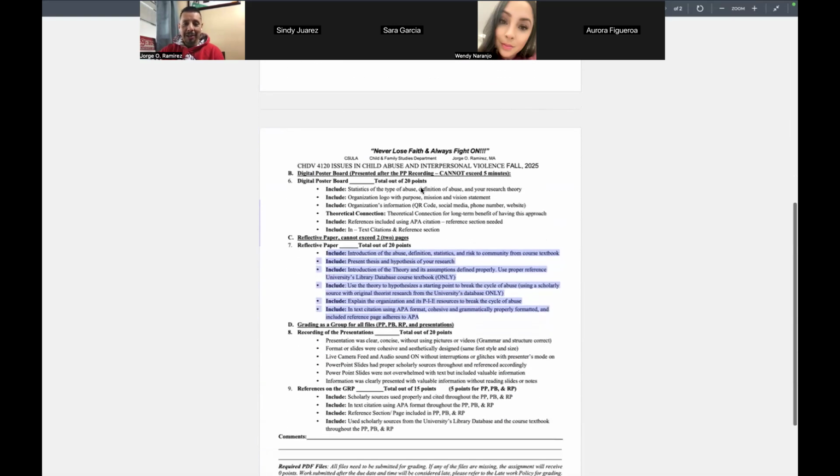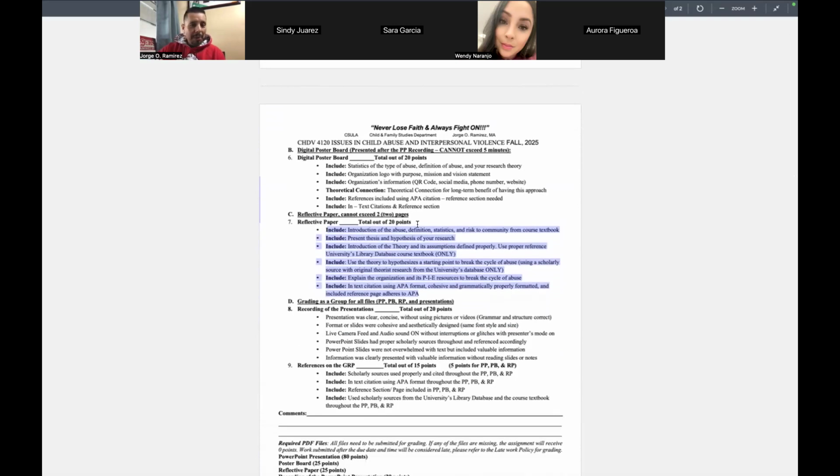It's the same one in the reflective paper, though the reflective paper doesn't call for it. The reflective paper is not your own research. It's the group's research, and you're only using these components to put together the reflective paper. But I mean, where it says present thesis and hypothesis of your research, should they come together? Yes. Together. Okay.